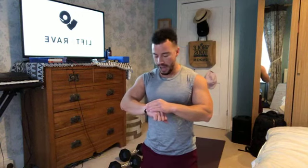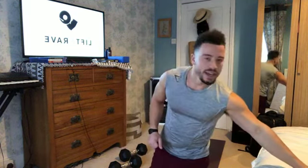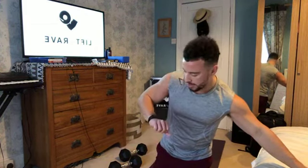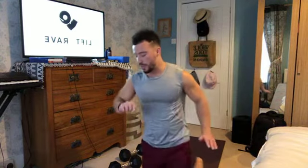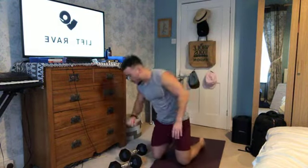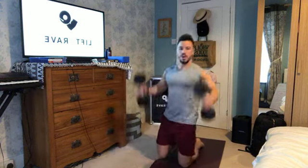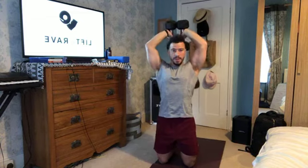Our sets off in about 10 seconds. Get your weights ready if you've got weights. In position. Five, four, three, two, one. All the way down, 90 degrees, and up.